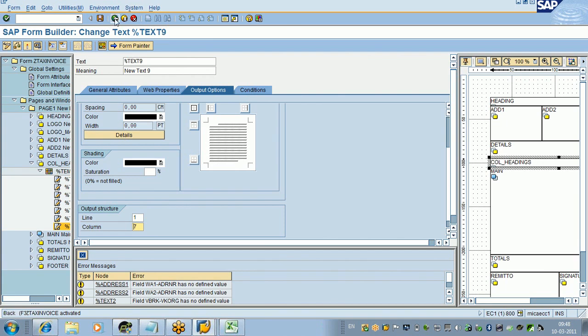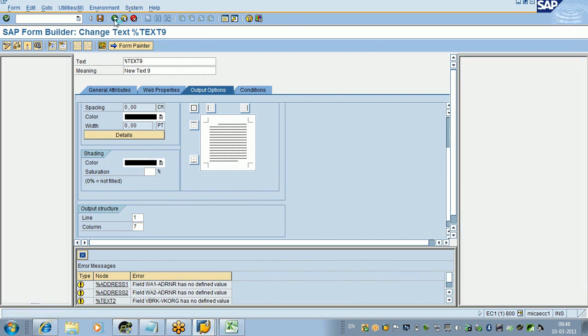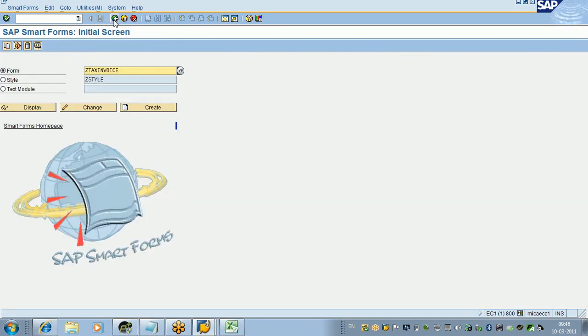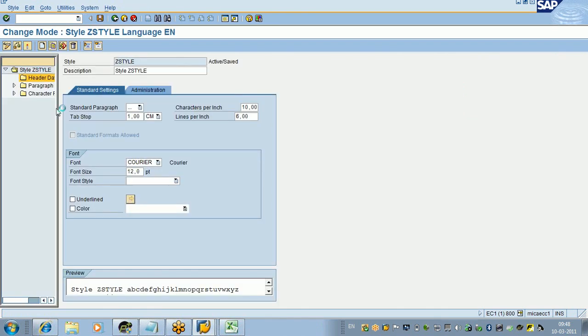Now go to the SmartStyle and create the paragraph format P5. Click on change paragraph format. So I'll copy the headings.